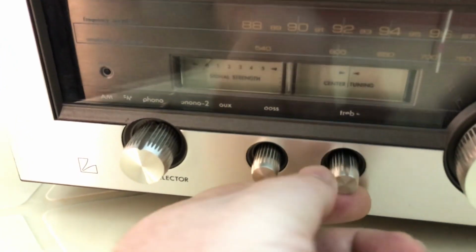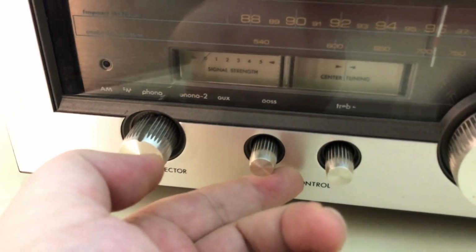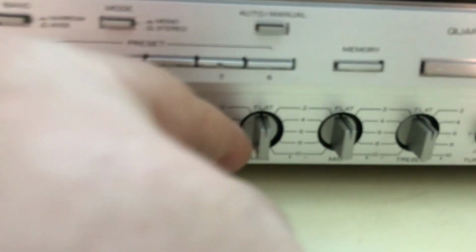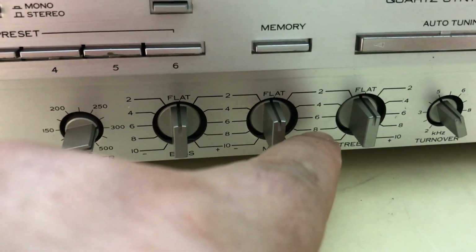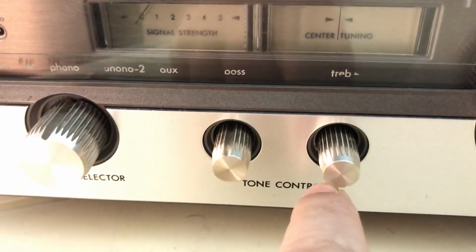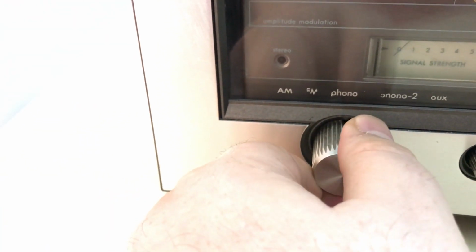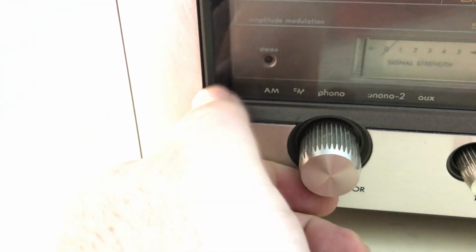Here, tone. You don't have any mid. You have bass, you have treble. There is no mid. Unlike here you have bass, you have mid, and you have treble. Here you have treble only and bass, and here function selector. You can put it in phono, AUX, or you put it in FM or AM.